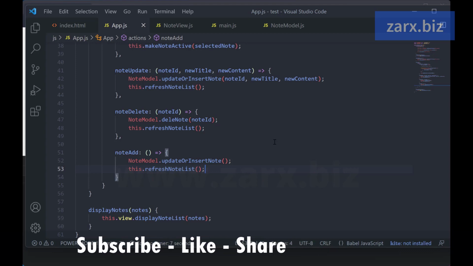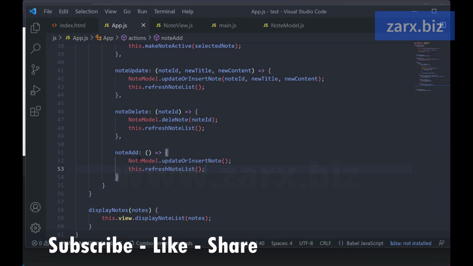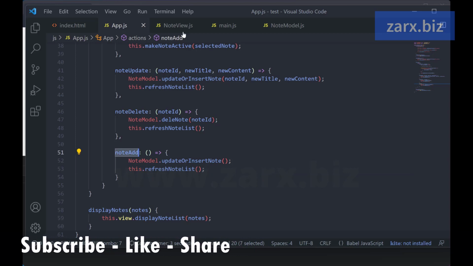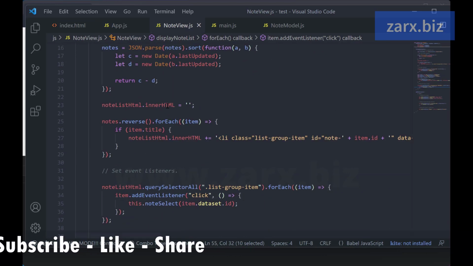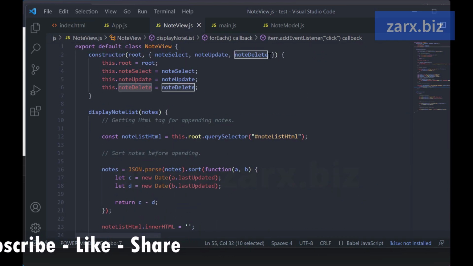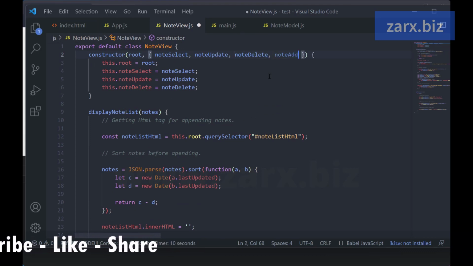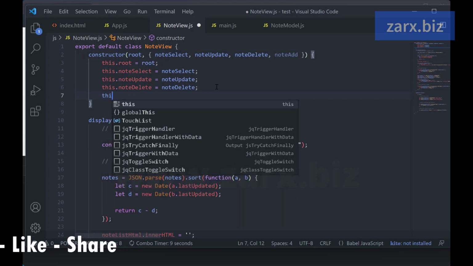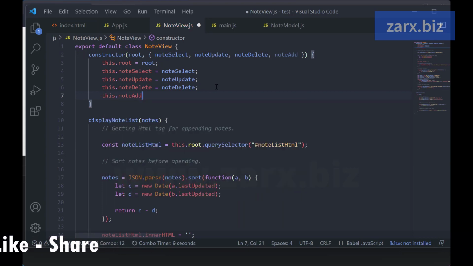So if I added it here, we need to go in node view, and here we need to pass it in object as well. So we can call it on and click off the button. So here simply this dot node add, and I simply say equals to node add. Now this dot node add, we can set an event listener here so that we can click on this button and then we add.